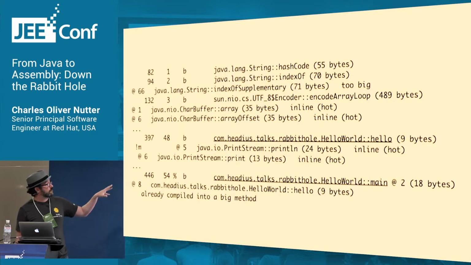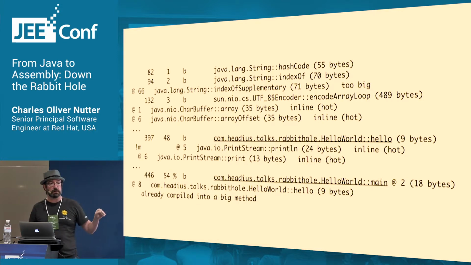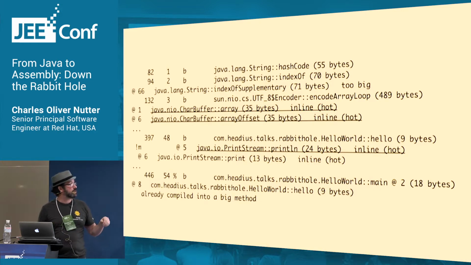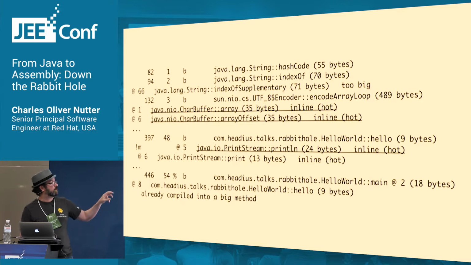We still have our two methods, main compiled and hello compiled, as we expect. But we can see all along the way here there's a number of methods that were inlined. HotSpot decided that these were hot methods. They needed to be inlined so that we could reduce the cost of making those calls. Further up in the execution, early on, character buffer handling, loading code from the file system, processing strings. That was hot very quickly in the JVM execution. Later on, while our application ran, the println function was seen to be hot enough that we wanted to JIT that. And so that actually got inlined too.